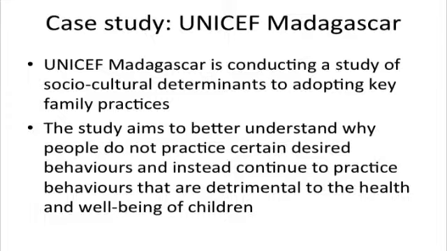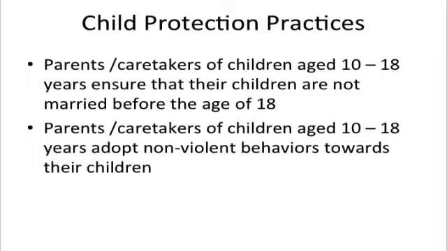So it's quite a broad study, including a lot of behaviors, and we're working closely with a national partner, the University of Antananarivo. But I'm just going to give an example of the child protection practices, because I don't want to go into detail into all 12. So the behaviors that the C4D strategy is trying to promote, or the practices that they're trying to make parents and caretakers of children do, were two for child protection.